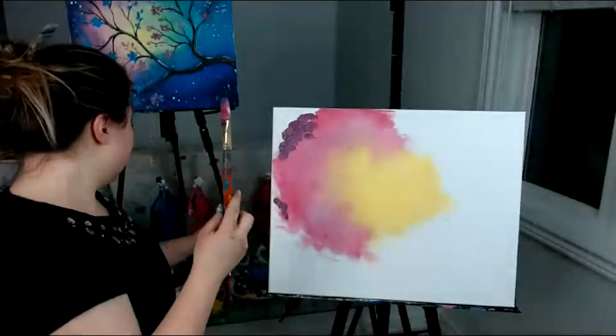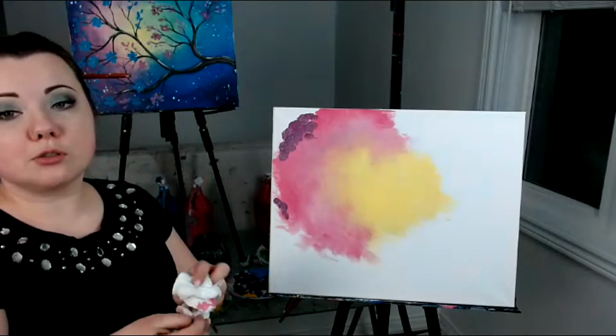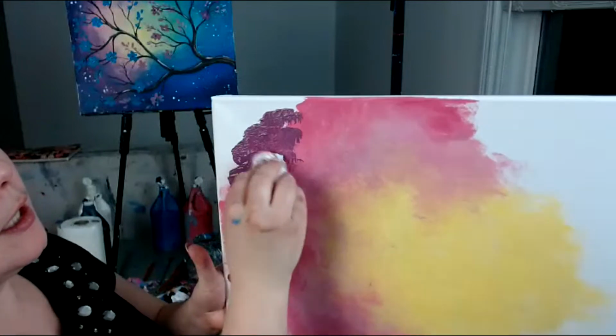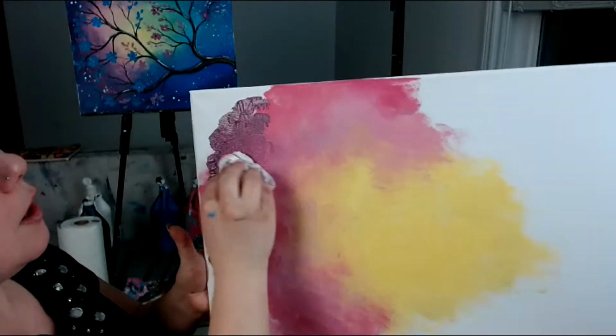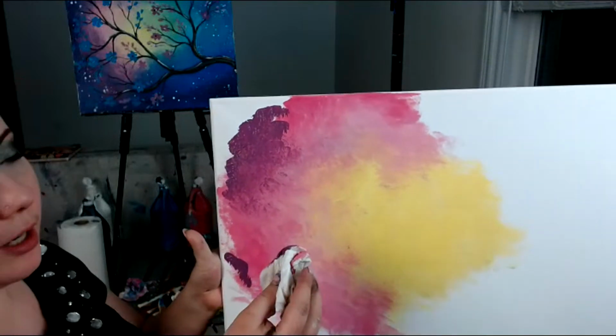And then you're going to put your brush aside and you're going to grab a paper towel. And there are two different ways you can do it. You can dab it or you can rub it. So if you decide to dab it, you take a paper towel and you dab it right over the edge. Do you see where two colors connect? And you keep dabbing. Do you see it creates this beautiful, very, very foggy, smooth, very transparent transition in color.